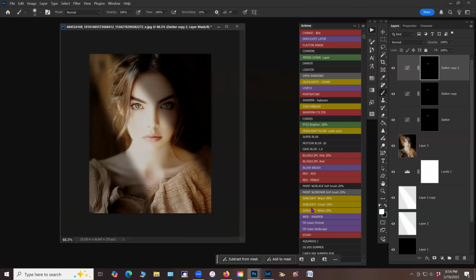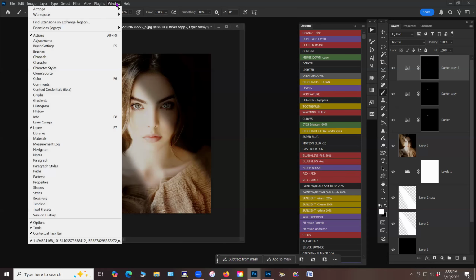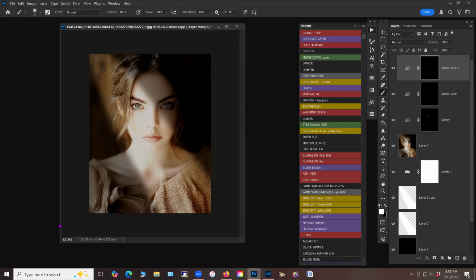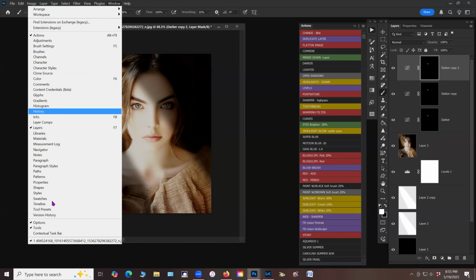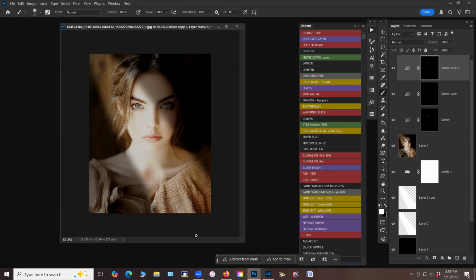Somebody asked me this the other day about their contextual taskbar right here. Mine's already pinned. Let me unpin it.